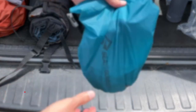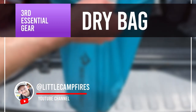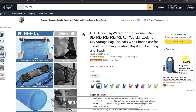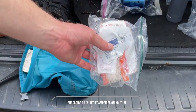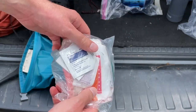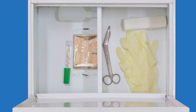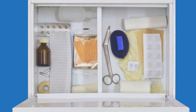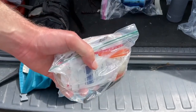We're going to pull a couple of items out of this little bag. I use this bag all the time on my camping trips to both organize and to keep dry — it's a dry bag to keep some essential items dry. The first thing we're going to pull out is something really important: a first aid kit. This probably looks like a funky first aid kit, but it's one I actually put together myself with components from another kit. If you want to buy a pre-made first aid kit, that works really well too — you can buy them from any major big box store. You need a first aid kit of some kind.